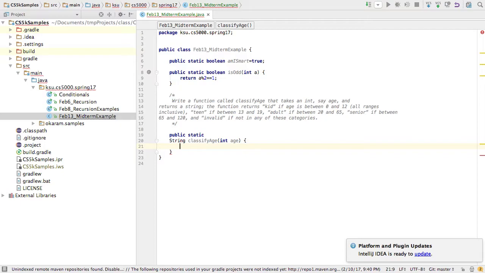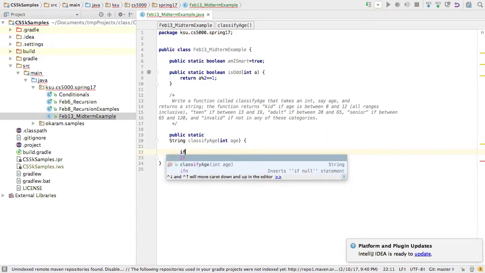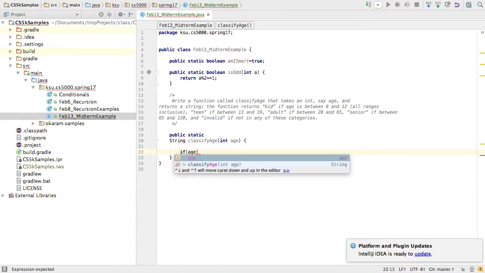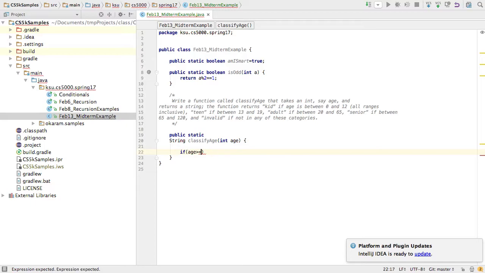By now you have defined 30 methods, right? That should be automatic. Then you start thinking. We use if statements, right? If age greater than or equal to 0, and age less than 12, your pick.